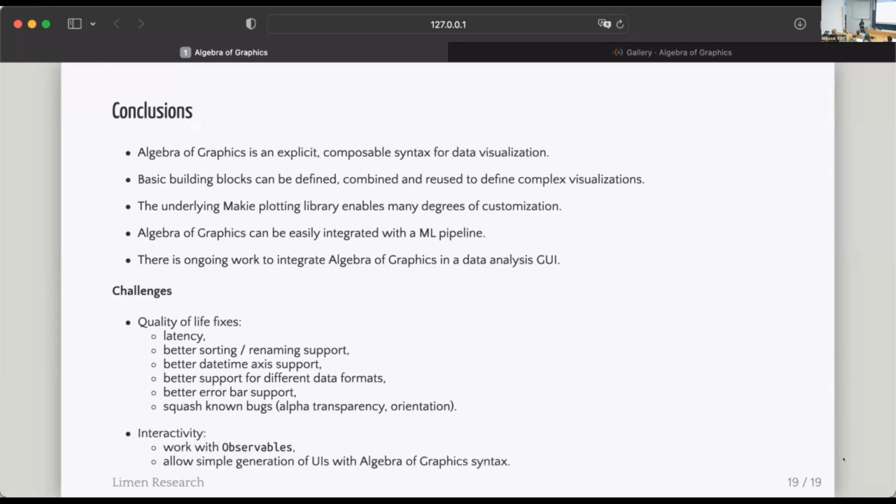And then of course, a much bigger issue is how to tap into the interactive component of Makie. So can it work if, instead of passing static data, you pass observables that can be updated? Or can one make it easier? It was actually Fabian who suggested it yesterday, and I think it's a great idea, and it exists in other libraries. Can I enrich the language so that it not only generates the plot, but generates a full-blown UI, where, for example, some variable is not encoded in the color, but in a slider, and as you slide, the plot updates. I think once you have the first one, the second is trivial, but the first one is very hard. So, work in progress. But again, one of the things it would be great to discuss later today is what should happen to make this more possible and easy to achieve.